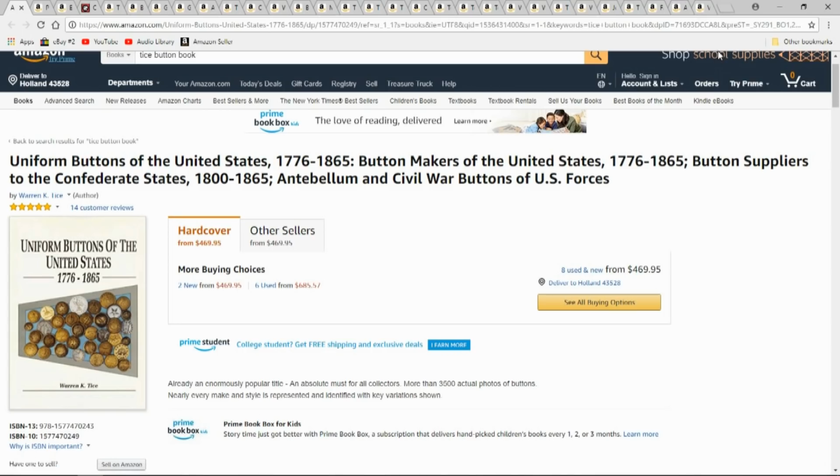But again, you've already seen the maker, the backmark book. That one I would recommend even if you're not way up on buttons. If you get a bunch of them or you want to know, that's going to tell you the age no matter what, because the button marks on the back matter more than anything else. Most of the buttons from the Civil War, the ones that are worth a lot of money, they've recast them over and over again, or companies have taken the original die stamps for the faces. And even on eBay, you can actually find original die stamps for various buttons to make your own at home if you had the equipment. So these things are still around even now.